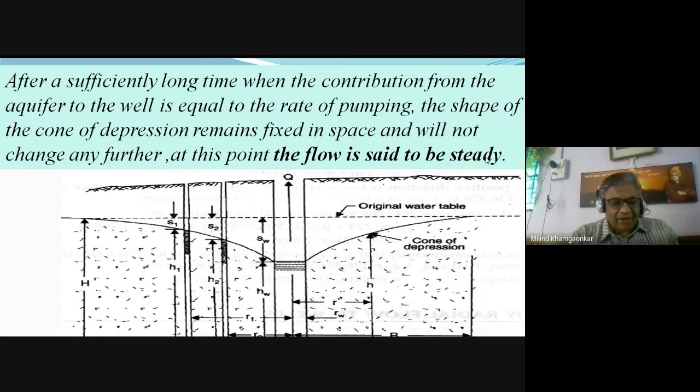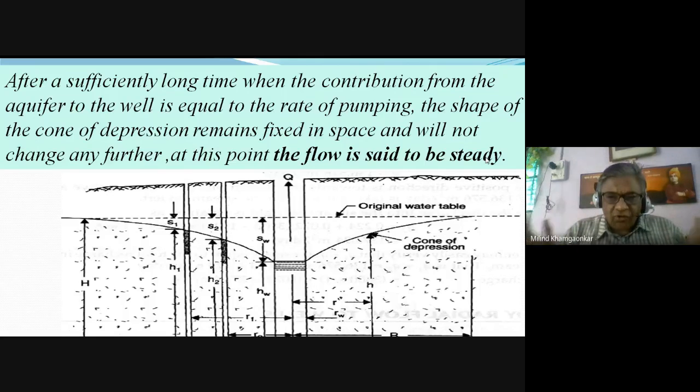है ना, हमें क्या करना है? We want to find out the equation of the discharge which is coming into the aquifer when the flow is steady. है ना, हमारे जो सिलेबस में है वो स्टेडी फ्लो तक ही हमें सीमित है. अनस्टेडी फ्लो, टर्बुलेंट, नॉन टर्बुलेंट वगैरह बाकी नहीं है. थोड़ा थोड़ा इंट्रोड्यूस किया है.